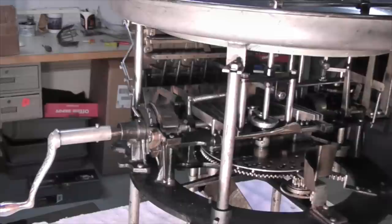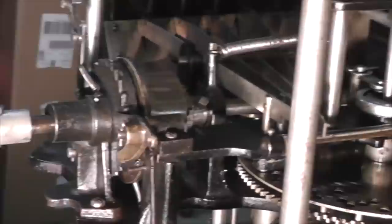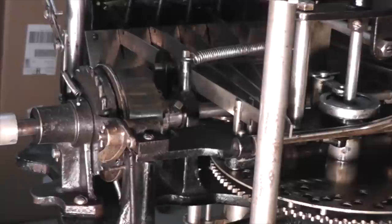Here's a little bit of a view from the right-hand side of the mechanism as you're looking at it from the front, left-hand side from the rear. So you can see the handle, which is connected to that timing cam. There's the horizontal fingers, which drop down when you hit a winner. So it takes seven coins. There's seven horizontal fingers. And I don't know if you can see it or not. Let me move the camera.